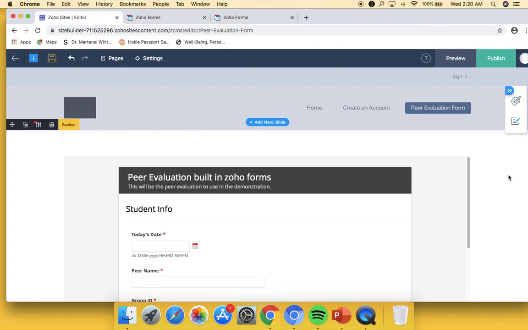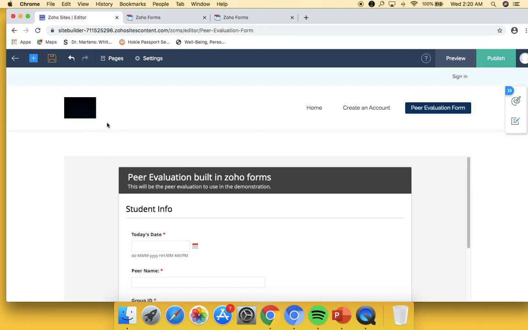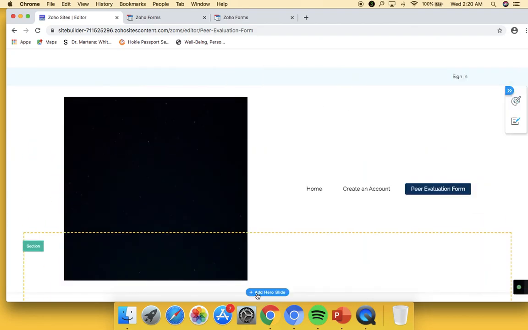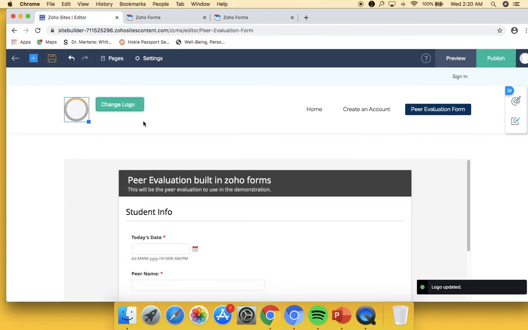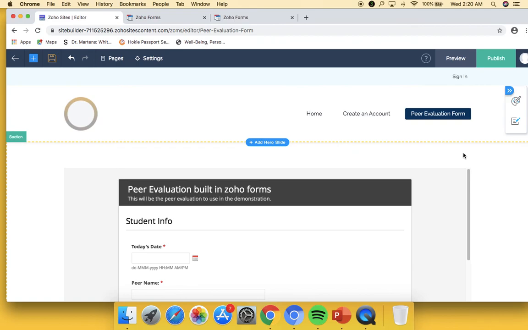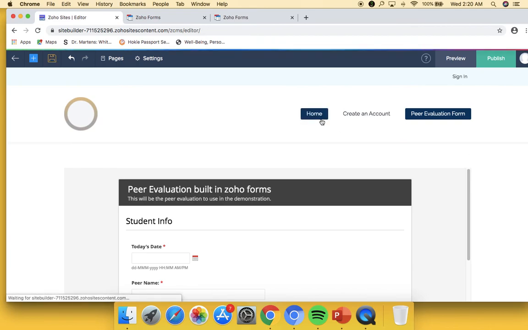So after we have that done, I'm going to go ahead and mess around with the visual editing and style, background images, and all that. I'm going to first start out with the logo of the site. You can add anything. I'm going to go ahead and just choose this for now. Resize it. It's alright. From there, I would like to actually go to the home page.